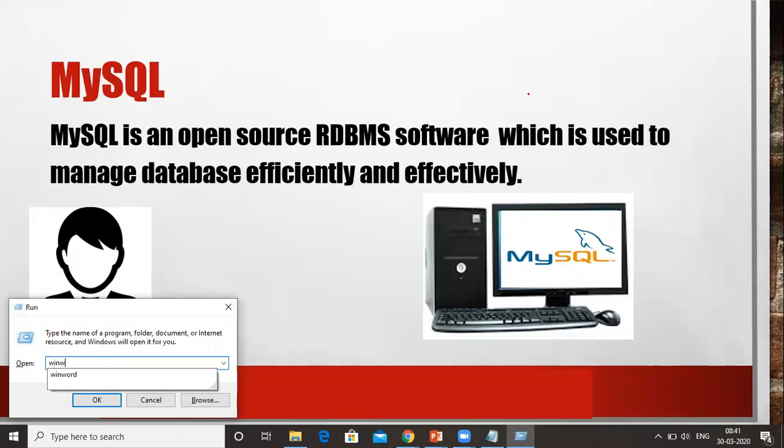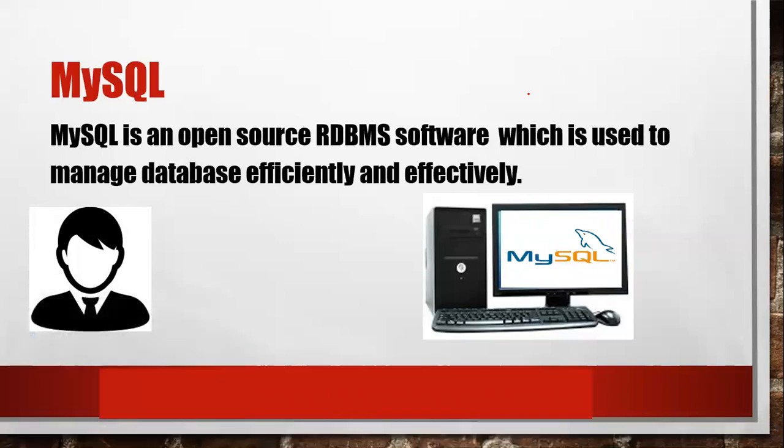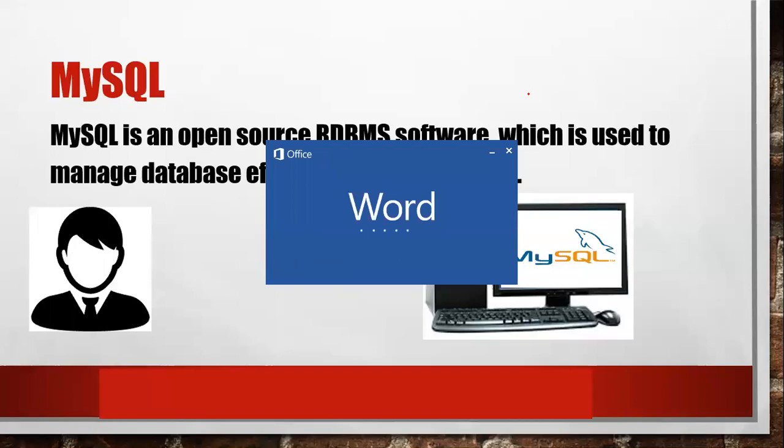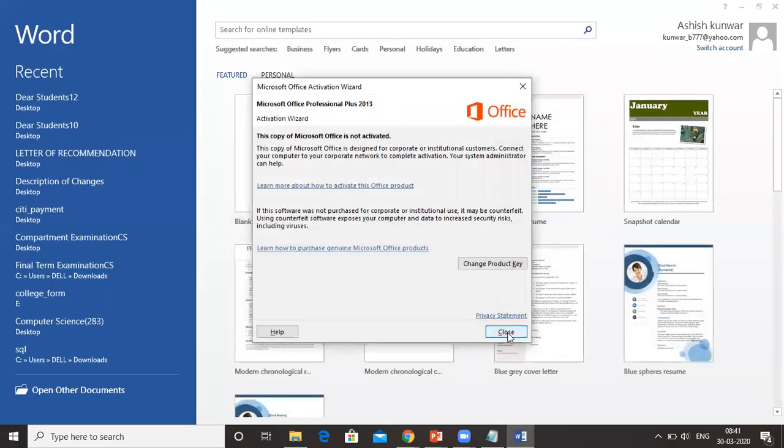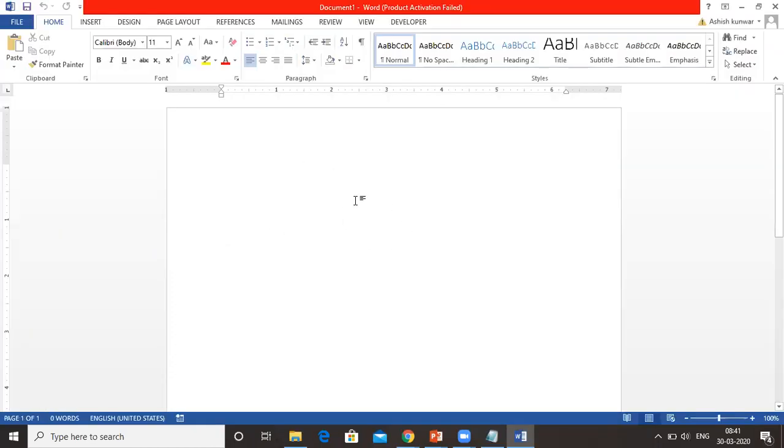Suppose I open MS Word software for you. Just wait. Now the MS Word software is open. Suppose I have written my name, right? Now I want my name to be written at this point also. So either I can type my name again, or there is one more option, I can use copy paste. All of you know about the copy paste option.